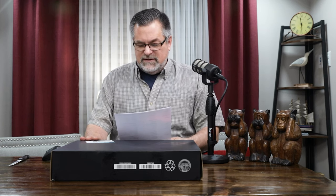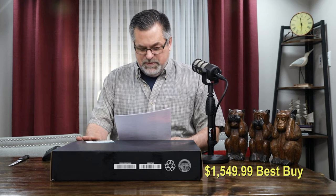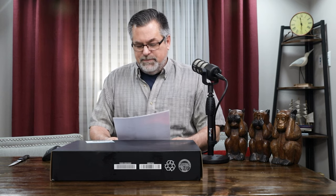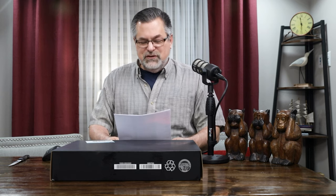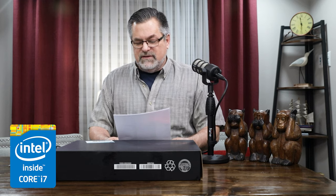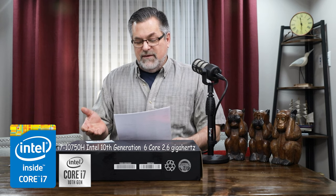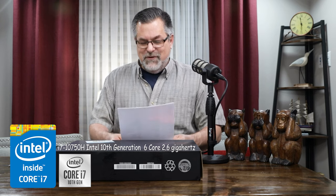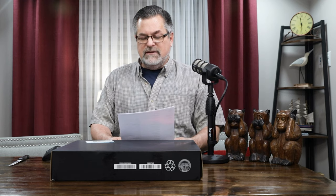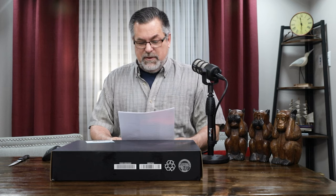It also is Thunderbolt compatible and has 3 USB ports, as well as it's got a black prism look to it. And we'll take a look at that here. It's the i7-10750H, however you want to say it. And it's a 2.6 gigahertz processor. So again, I think it's got all the bells and whistles that I could possibly want.